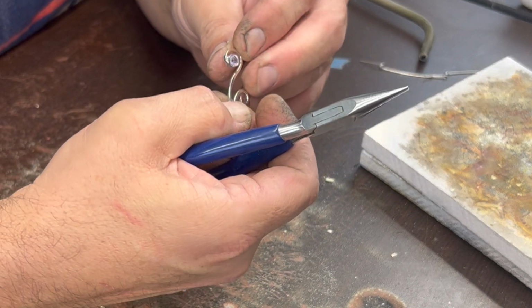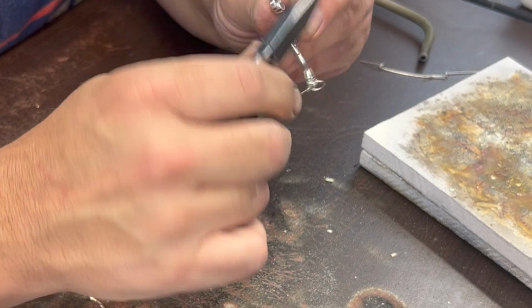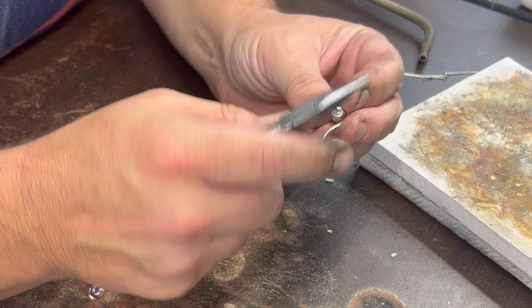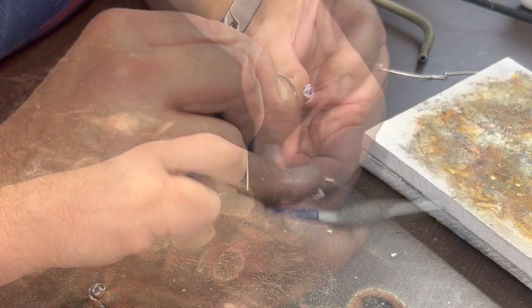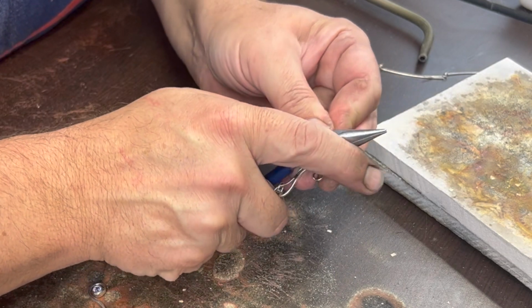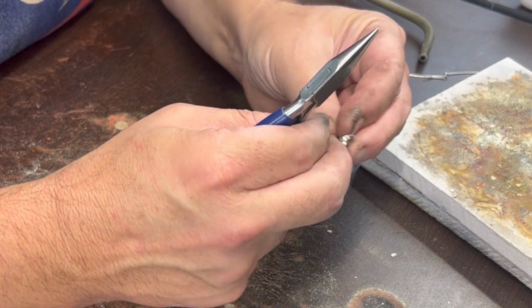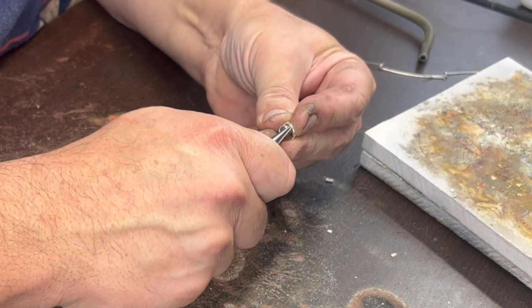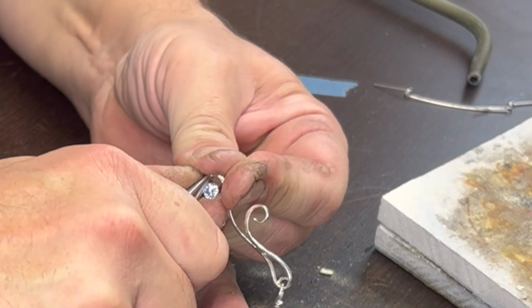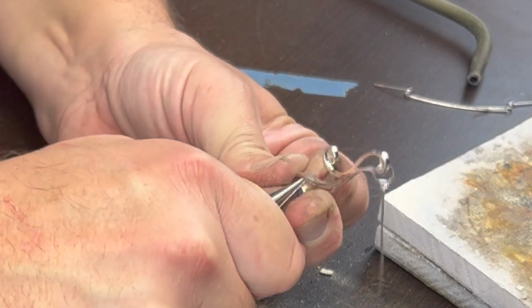So you check and make sure that the stone is not tipping to one side or the other. It has a tendency to try and do that. And then you can kind of start squishing down the in-between places to get it down as far as you can go. Then you can do the burnishing stage, which is where you rub the top edge really hard. The only real hard thing about these ones is the earrings are kind of small to hold on to.